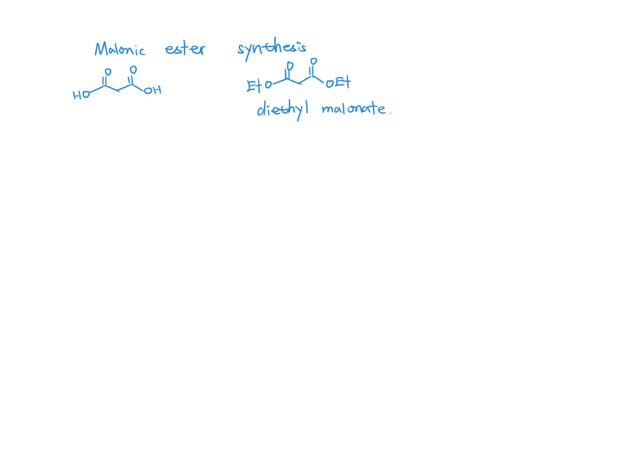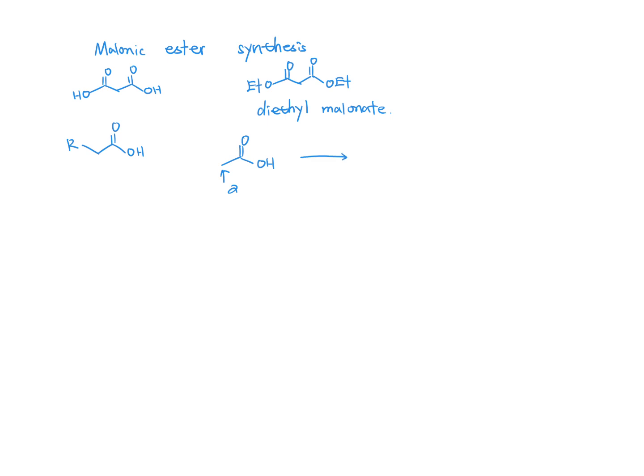So why do we need this reaction? The whole purpose here is we need to find a way to make an alpha position substituted, alkylated carboxylic acid. We want to make something that looks like this. Okay. And theoretically, we have our carboxylic acid. This is our alpha position where we could make the enolate.